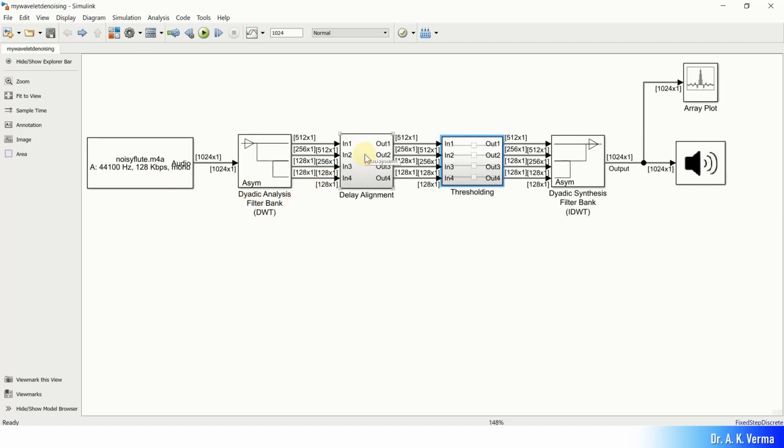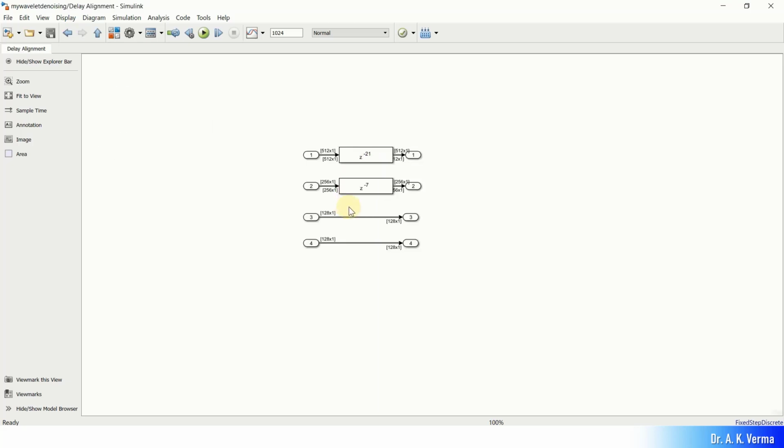And in delay alignment, let's see what is inside. We have simple delay blocks that you can find from the DSP System Toolbox or from the Simulink toolbox also. This is necessary because the decomposition at every level takes some time, so it introduces some delay.